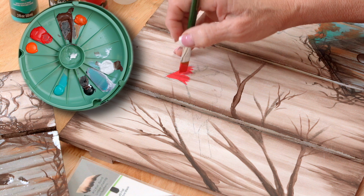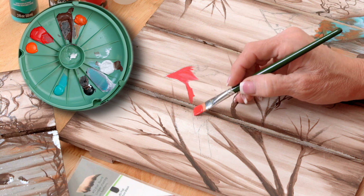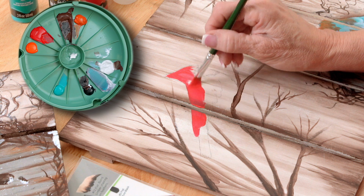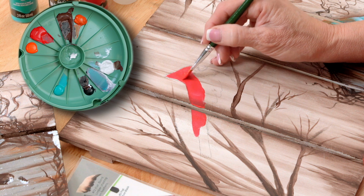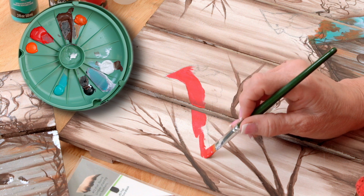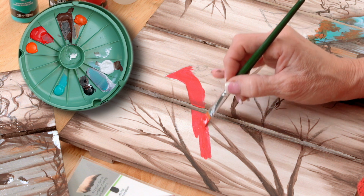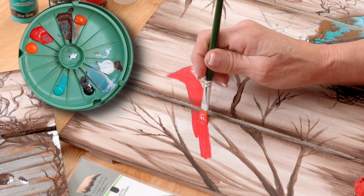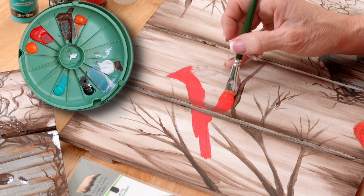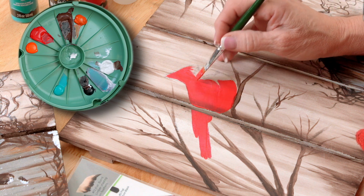Okay, now I'm leaving the pure black area and not coating that, but the rest of this I am going to come down and do that base coat of it, even when I'm going to go back and do strokes of feathers. All right, so I don't want it to be intimidating. I want you to see that it's going to be fun to accomplish this. All right, so see the tail, it's got a few strokes there, which are going to have pure black on them. But right now, I'm just filling in the body part. All right, so we're going to come right here and all the way down where the branch is and fill it in. Okay, see how much apple red I'm getting? I keep going over and picking up more.